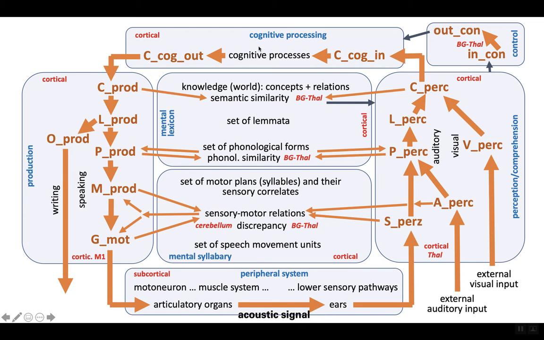In addition, I should mention that we have the cognitive processing, but we just show the cognitive input information, the concepts activated at the input of the cognitive processing level, and the concepts which are resulting from cognitive processing on the output side. In addition, we show the control input information. There is a buffer for this information, and there is a neural buffer for the output control information.